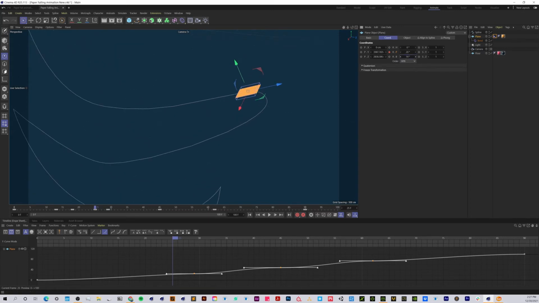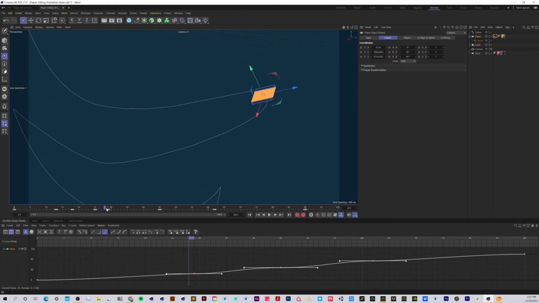I'm also going to just rotate the paper slightly like that, and I may keep it like that, or I might animate that, but I think that's a little easier to see, especially for the tutorial and for the viewer of the animation. So we'll come down, we'll go up. And so this is the trickiest part of our animation here. So what I want to do is have this do a flip.